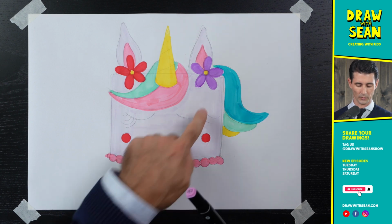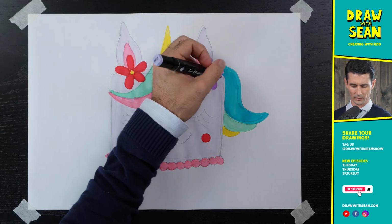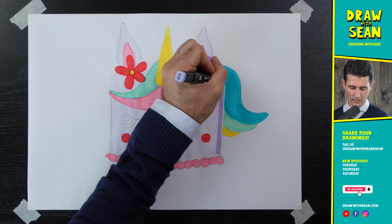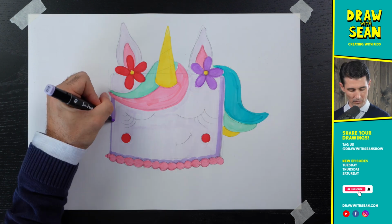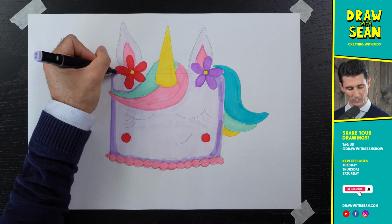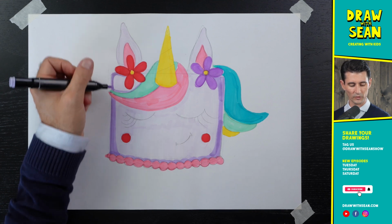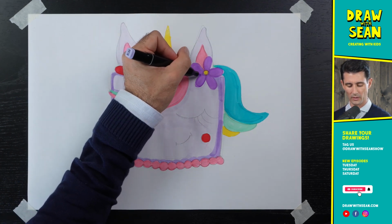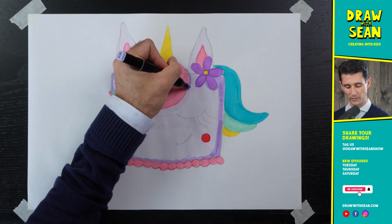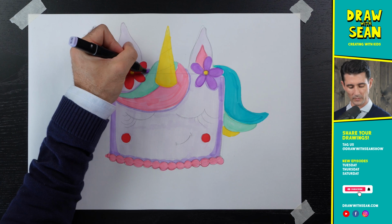And the last little final thing I'm going to do is use some shading with our purple here. And let's see what color I want to use for this. Will it be this purple? Let's find out. And you don't have to do this part where you're shading. And this is just more outlining that I'm doing. Most importantly, I want you to just play around coloring using different colors. That's what I really want to see you do here. I'm not worried about you choosing the same colors that I'm using here.